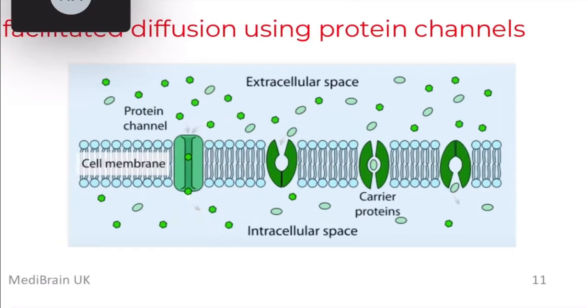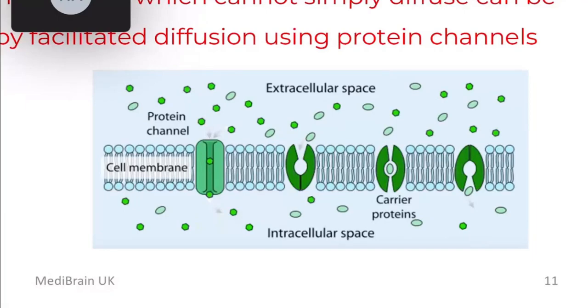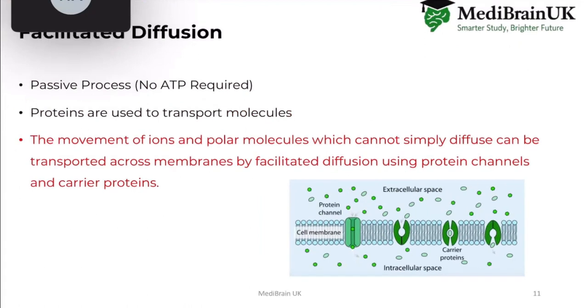Okay, so if we have a look at this image over here, we've got facilitated diffusion taking place because we have carrier proteins. Okay, as you can see, we have carrier proteins and we have protein channels. Okay, and anything which is not lipid soluble or small will be transported using facilitated diffusion. Facilitated diffusion is when you have a high concentration moving to a low concentration. It's still the same concept. However, the process is occurring through a channel protein or a carrier protein or some form of a protein. Okay, that's the only difference with facilitated diffusion.